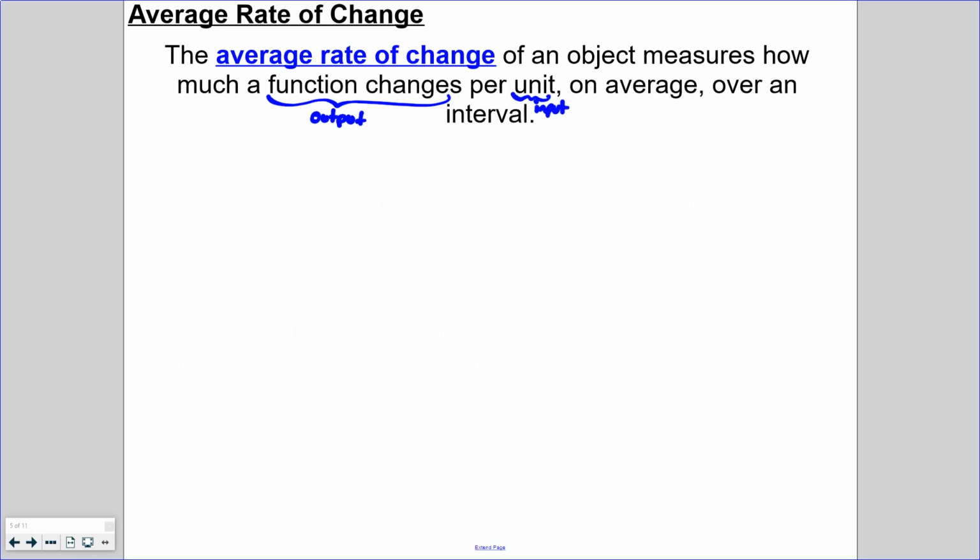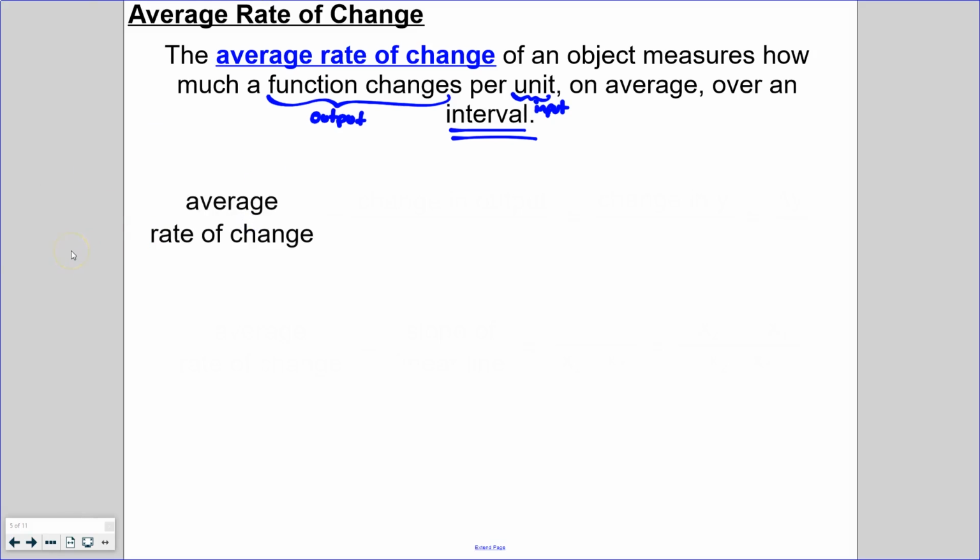So again, still rate of change, but we're looking at how much the rate of change changes over a specific interval. And that is also key here. So the average rate of change takes place over an interval. Eventually, we will learn about instantaneous rate of change, which happens at a particular moment. But for now, average rate of change, think interval.